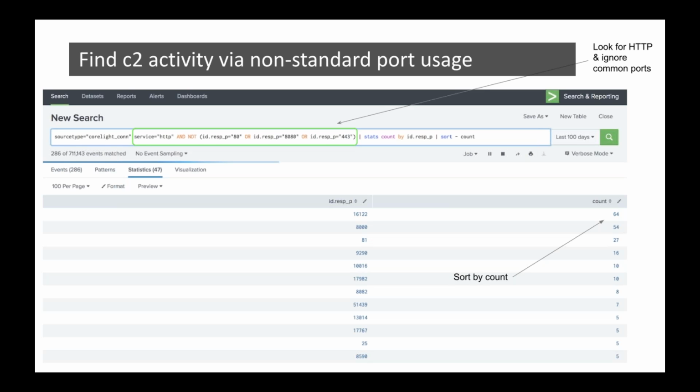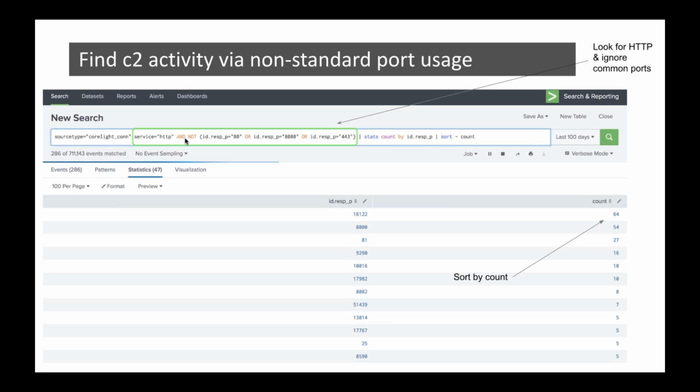Basically what we've done here is say, hey, take a look within the connection log for all the connections on my network, look for just HTTP. The service field in Zeek is actually identifying that the HTTP protocol analyzer has connected to this connection and found that it is HTTP. So we're doing dynamic protocol inspection or detection. And this is not just, again, based on a port. This is saying, hey, I'm running an analyzer on this, and this appears to be legitimate HTTP traffic.